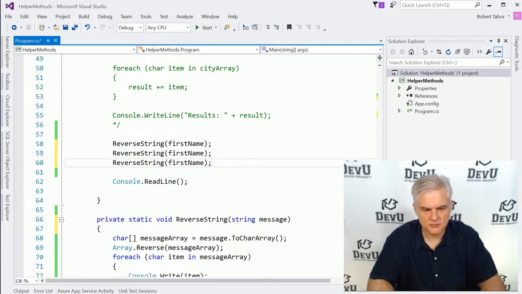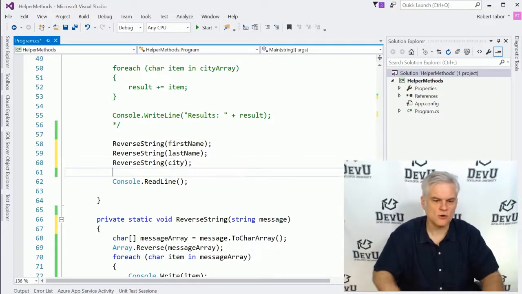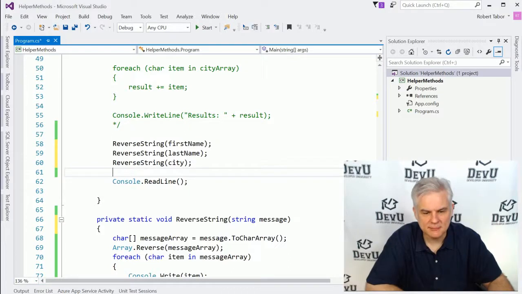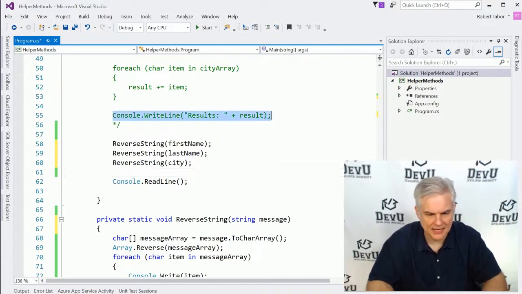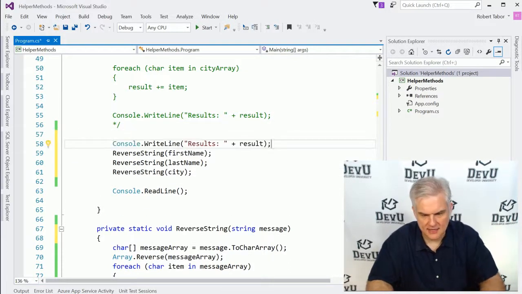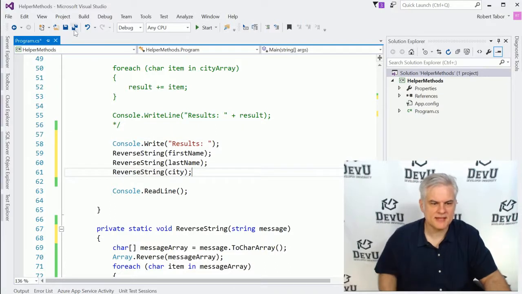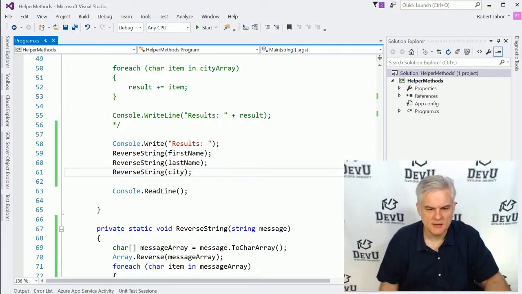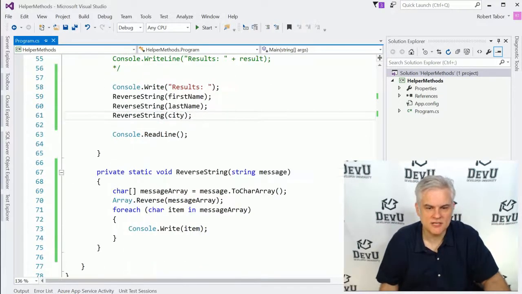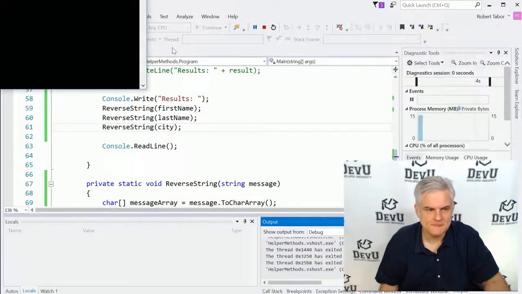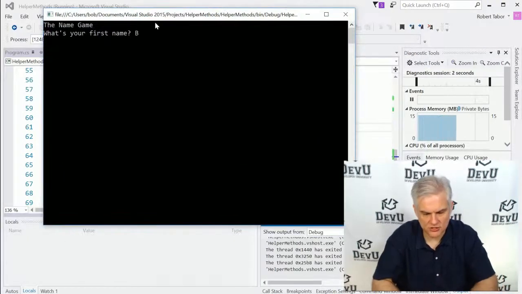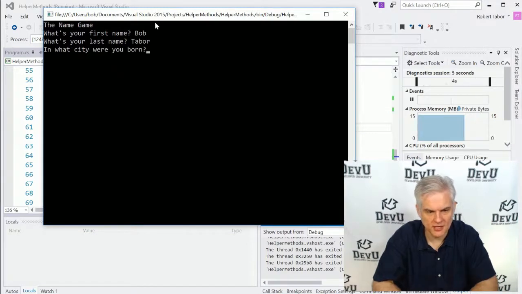And I'm going to call this ReverseString method 3 times. Each time I'm going to change what I'm passing in, like so. And now when I run the application, well, let's do this as well. Let me copy that, and so that I can get similar results, let's go ahead and remove that, and let's save the application now. Make sure you have what I have on screen. Pause the video if you need to. Let's run the application, and let's see it working. And it should work similar to what we had before, but with fewer lines of code.